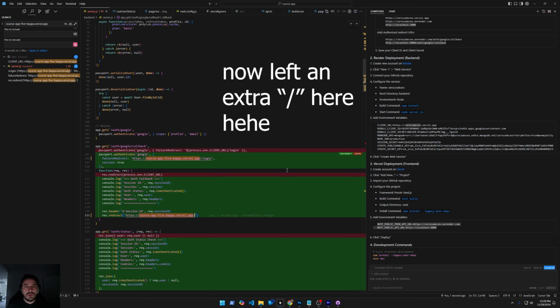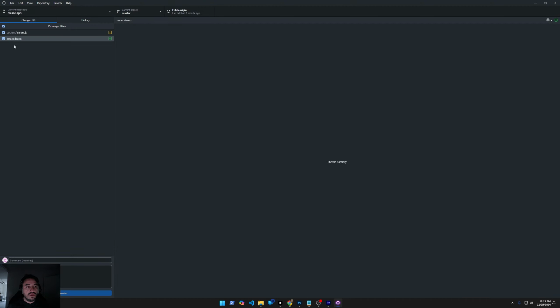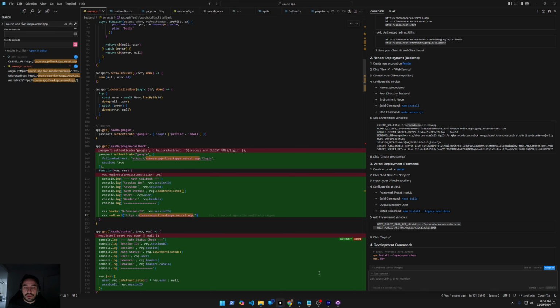And guess what we need to do one more time? I saved my files already, and now I need to send this to GitHub. Fixing HTTPS on front end URL. Commit to master. Push to our origin. Now I just send to the cloud, all right? Just send my code, my fixes to GitHub.